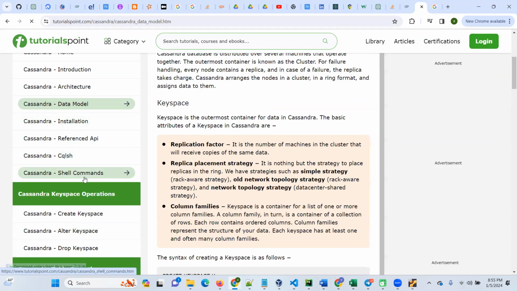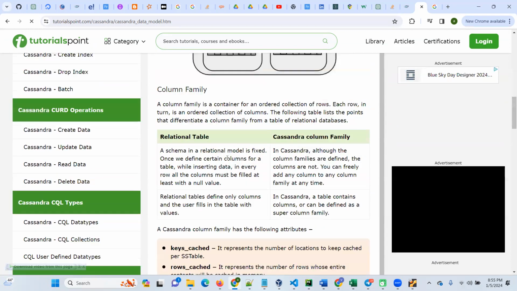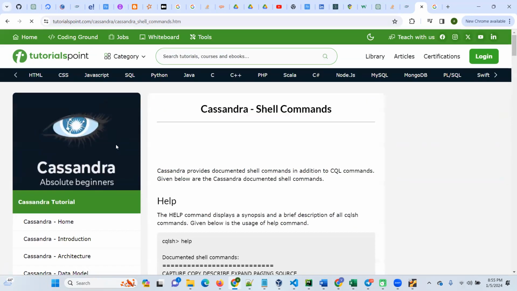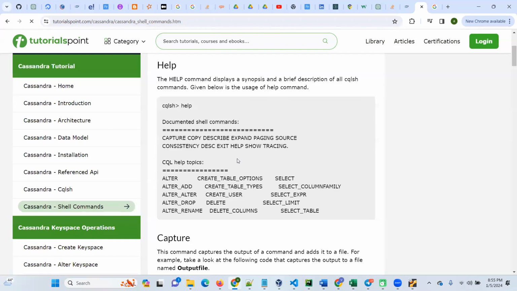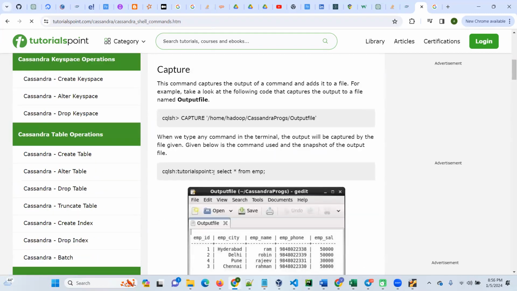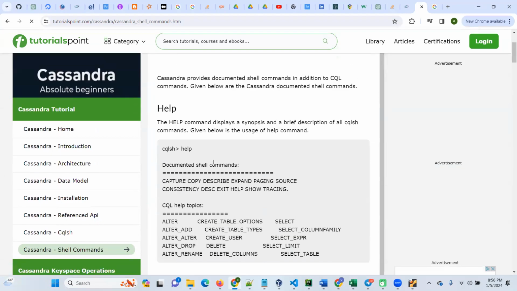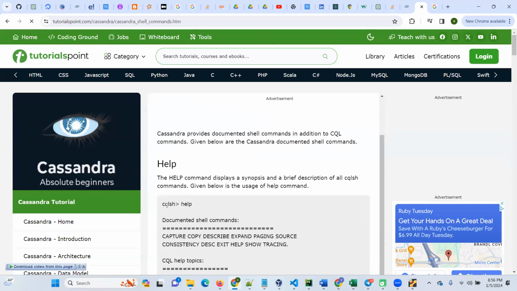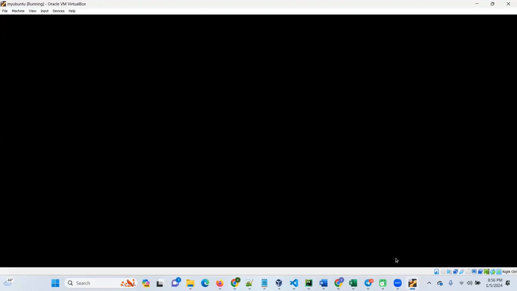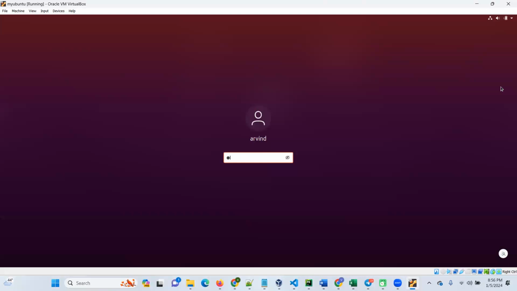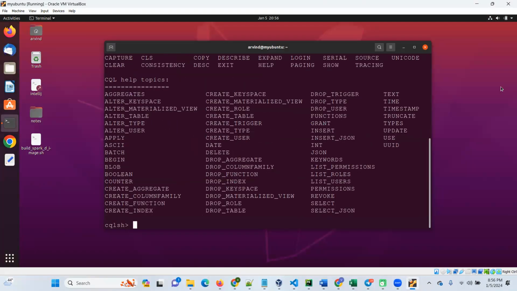Now that installation is done, we come to the shell commands. We have different categories of commands. When we start CQLSH, the first thing is you can check help. It gives you the list of all commands: create keyspace, alter keyspace, alter table, alter type.